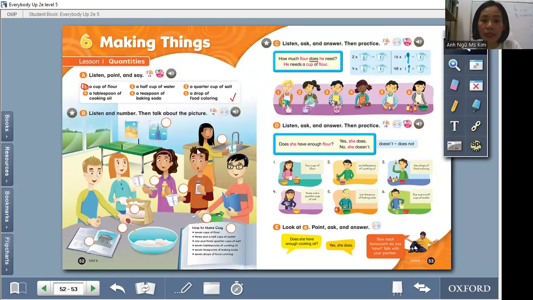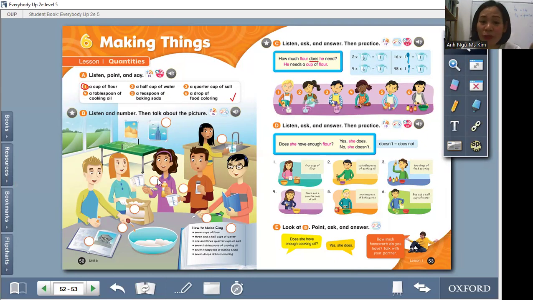So for me here, I do it as a class, not only one by one, but usually I use one unit. For example, unit 6, I can do it in 1 month. Here we have the whole class twice a week. So you can do one part in one session, and then next time you do the other part.